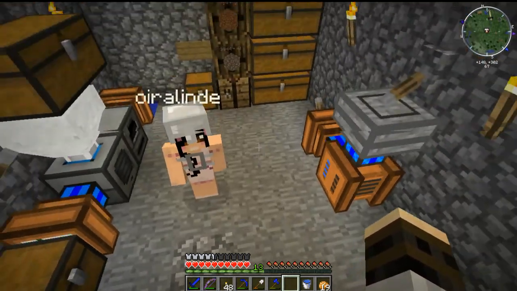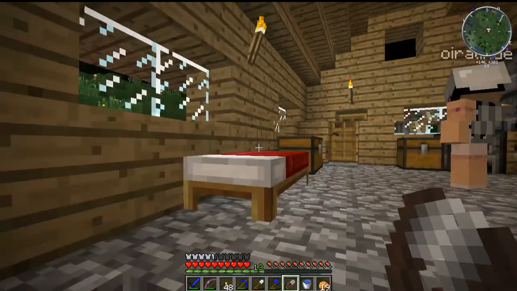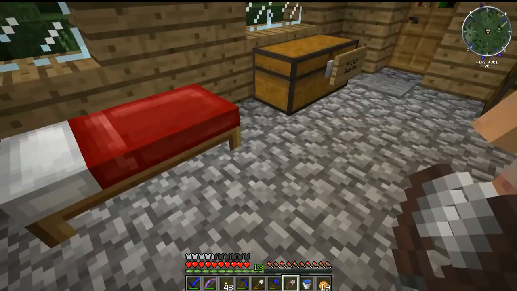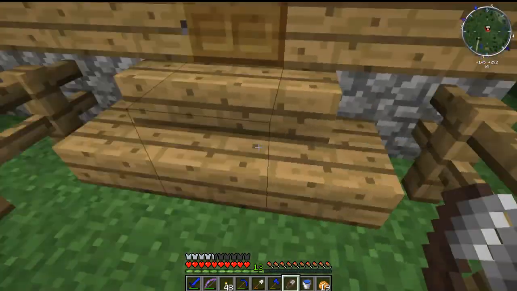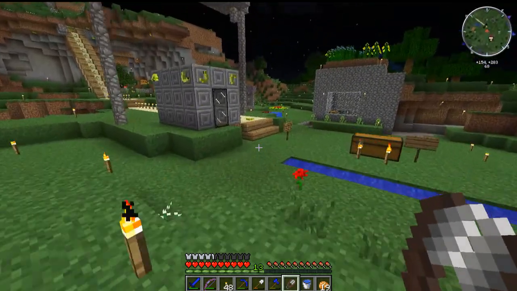For heaven's sakes. If we're going to be doing bees, we need to get bee catchers. I know how to make them. All right, I just made some shears. I need sticks. Who's on? Oh, it's just you and me. You know what? Let me make another bed so that we can both sleep. I'll wait for you. Yeah, you wait there.